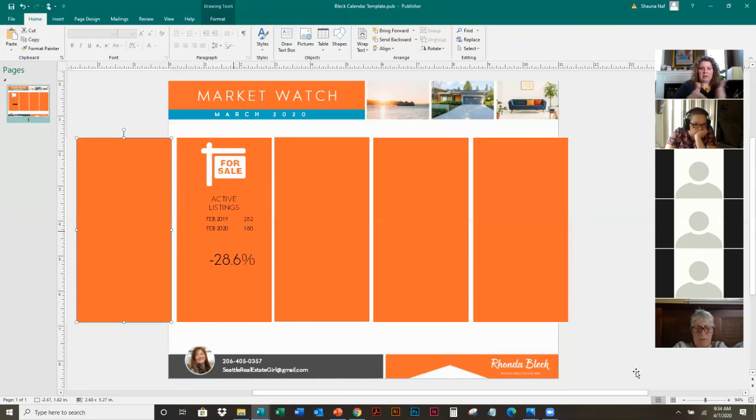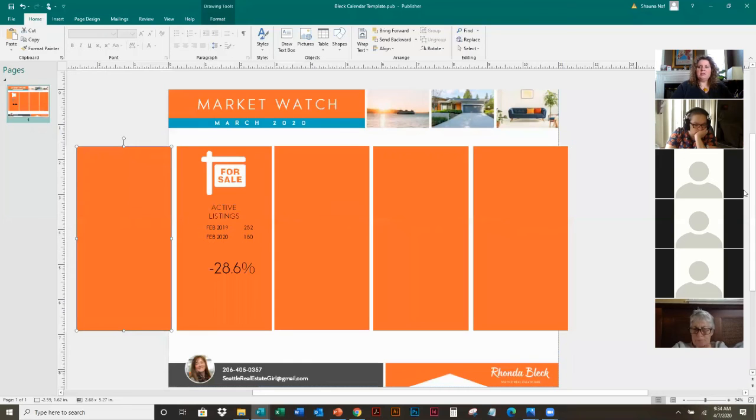So I need to make sure that they can fit on this page. I'm going to hit Shift and click to select them all. I'm going to align them to the top or bottom, whatever, they're all the same size. Then you distribute horizontally, and you can see that made all the white spaces in between the same. So now these are all spaced out correctly.